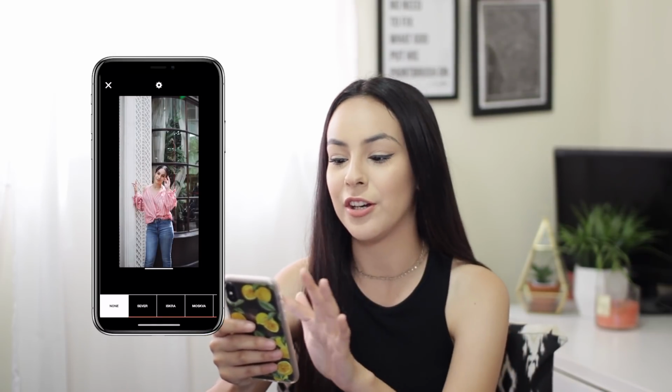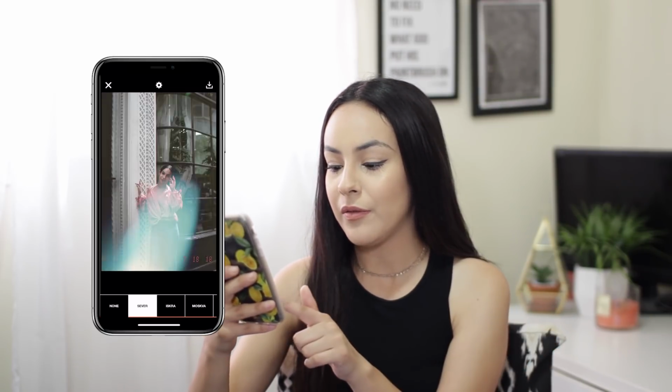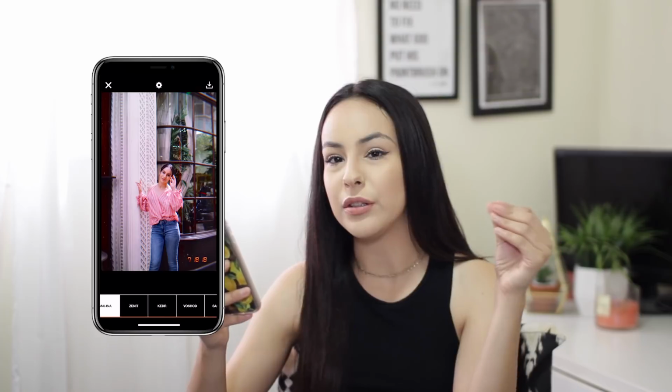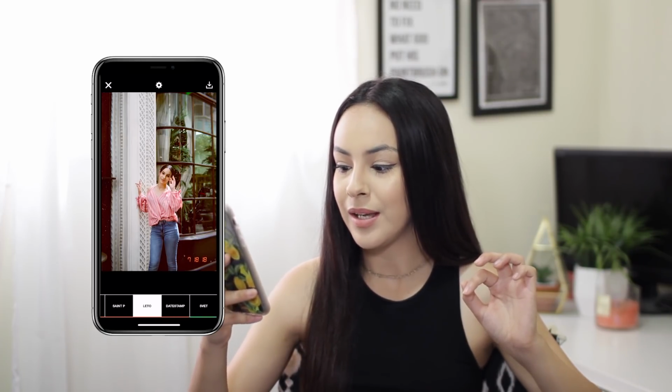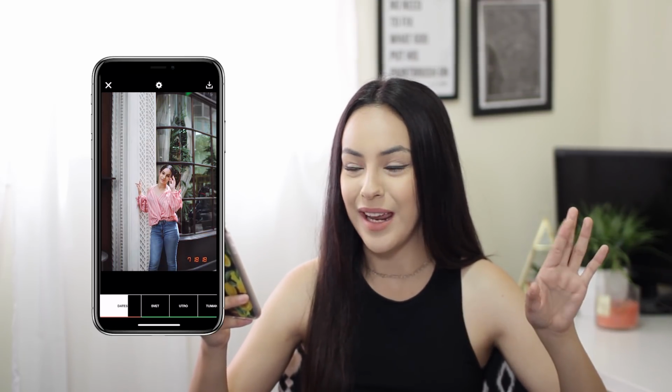Next one is called Lomograph. Let's say you took the best picture of the day. This app just gives you various styles of filters, and all you need to do is just keep pressing on the picture to see if you like the way the light looks. This is a really cool thing about it, that it's super, super customizable. My favorite filter is Melina. As you guys can see, it adds a filter, but it's still kind of minimal. The colors are very saturated. Also, Leto is really, really cute. I love the light leaks on this one. And Date Stamp just adds the date. So it's a cool option in case you just want the date and that's it.